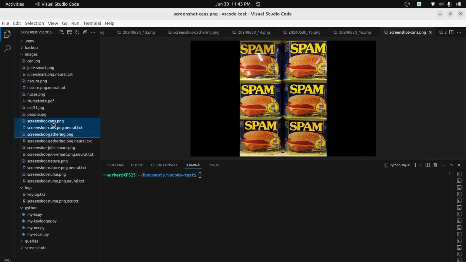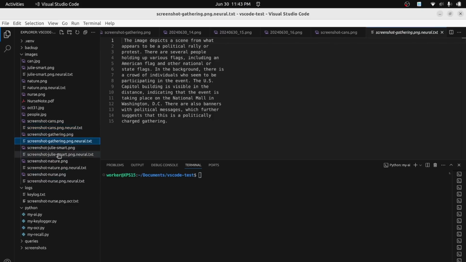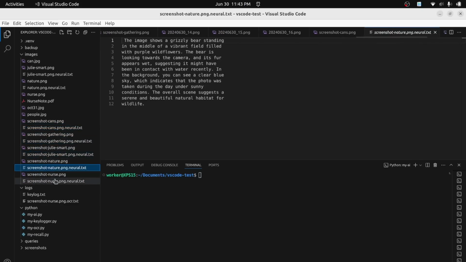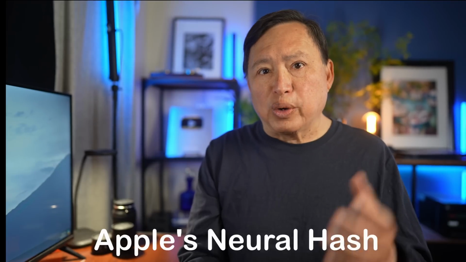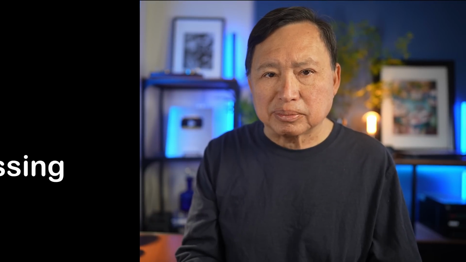Now, the analysis of each image is automatically saved to a file by my AI program. So you can see the description of each photo that I process, and it is in my logs folder. This would be a similar concept to what an Apple neural hash would be when their media analysis program examines photos, except they could encrypt it. And also the same kind of analysis can be done by Windows Recall. So in practice, this kind of program would generate an accompanying text file with a description of every image or screenshot captured.